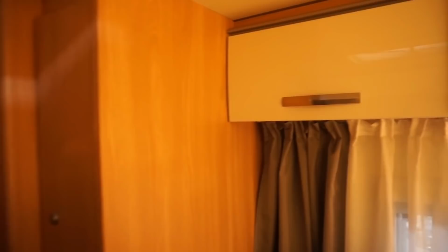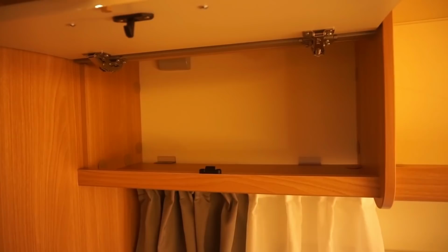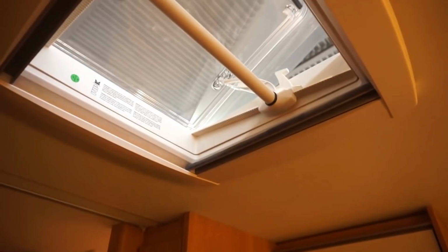And here, just to show that quickly, you've got up here a ledge so you can stick some books or mobile phones up the top. And a skylight.